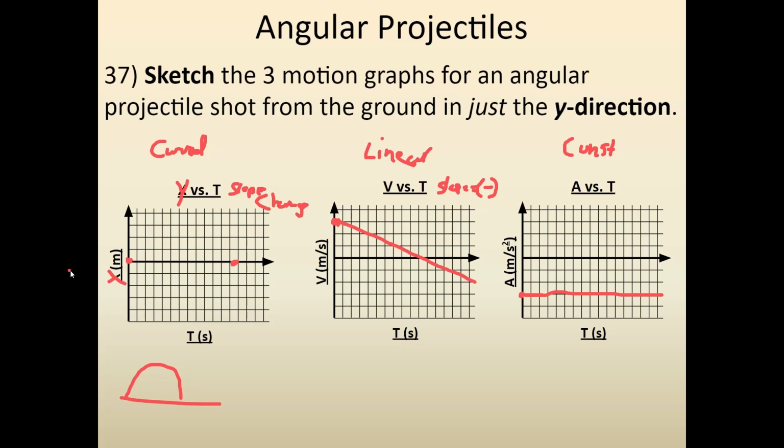And I know it's curved. So the question is, is it going to be curved upwards or is it going to be curved downwards? Well, conceptually, it makes sense for it to be curved upwards. But if we look at this graph, this starts off positive. So this should start off with a positive slope. So that means it should start off going up. And then it goes to 0. So it should level off. And then this goes negative. So this graph goes down. There you go. So this is what the 3 graphs should look like.